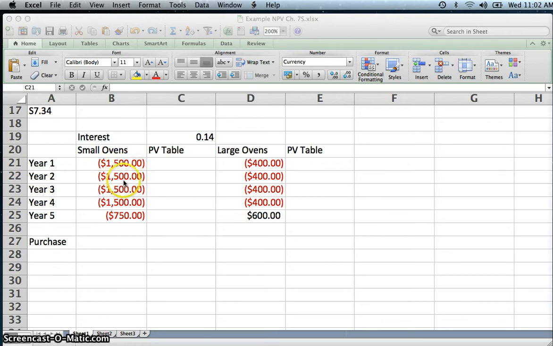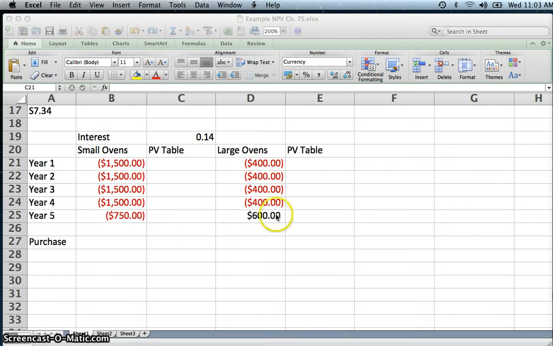So in year 1, year 2, year 3, year 4, and then year 5, we have an interesting circumstance. In both cases, these ovens, the 3 smaller ovens or the 2 larger ovens, are only designed to last about 5 years, and they'll need to be replaced. And so there's a salvage value. We'll be able to actually sell these 3 smaller ovens for $750. And so you'll see that I've reduced the cost. So instead of the $1,500, because we'll actually sell the ovens and get some money back, $750, our actual end of the year cost is $750.